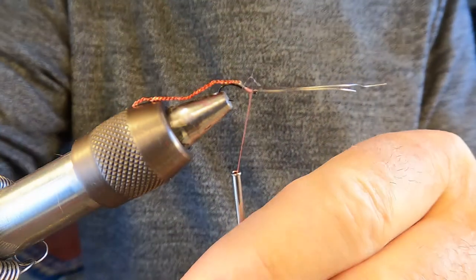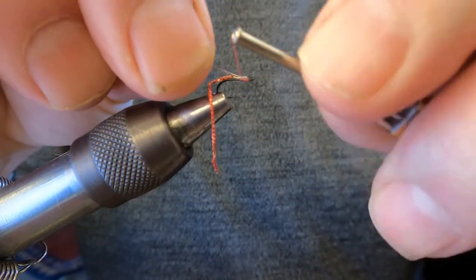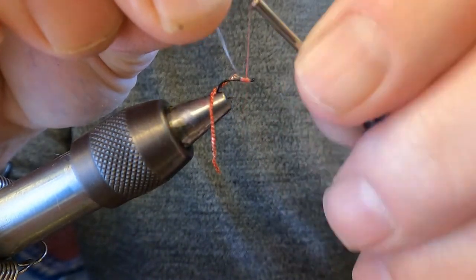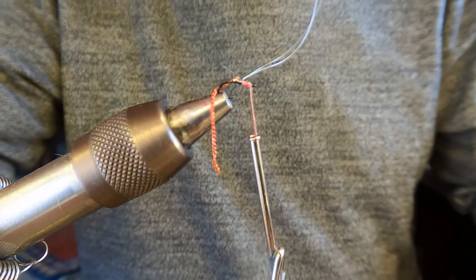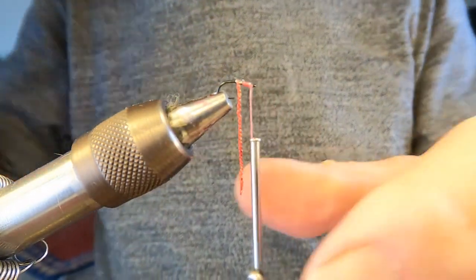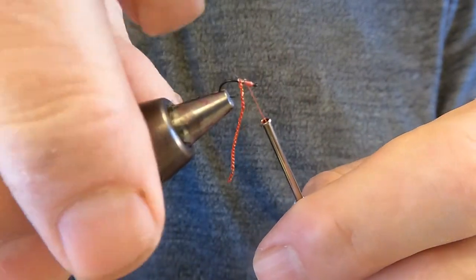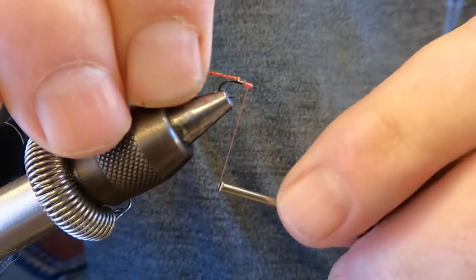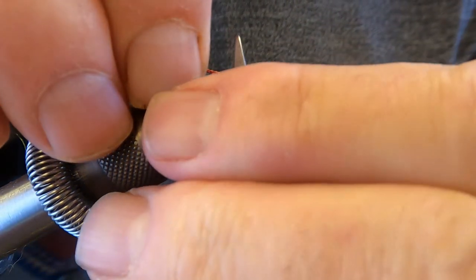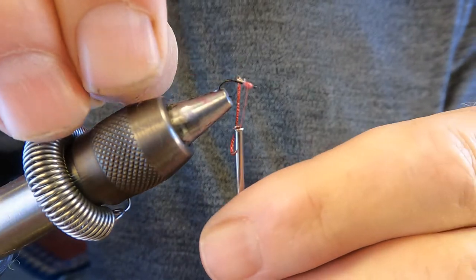bloodworms. So I've tied in, and I pulled up the chain, and then I bend it back over, press it down, and capture it with my thread. I'm gonna cover the chain and cut off. I use an old pair of scissors because the chain's pretty tough on them. Yeah, I bent over that little bit of tag end of stainless steel. And now I'm gonna whip finish.